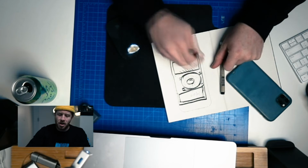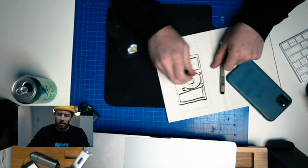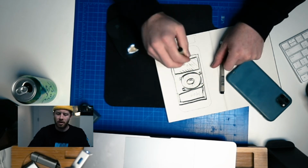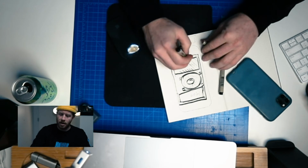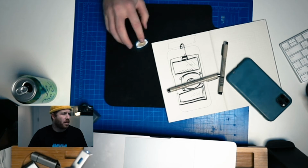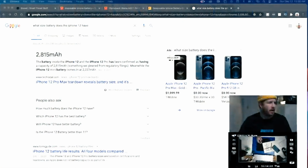I want it to equal 1 full iPhone charge, but we have to split it up because the charging unit, the wireless charging, is actually right in the middle of the phone. So I think we'll have to split it up and then have this port down here on the bottom area. So what I think the next step is to really jump into Alibaba.